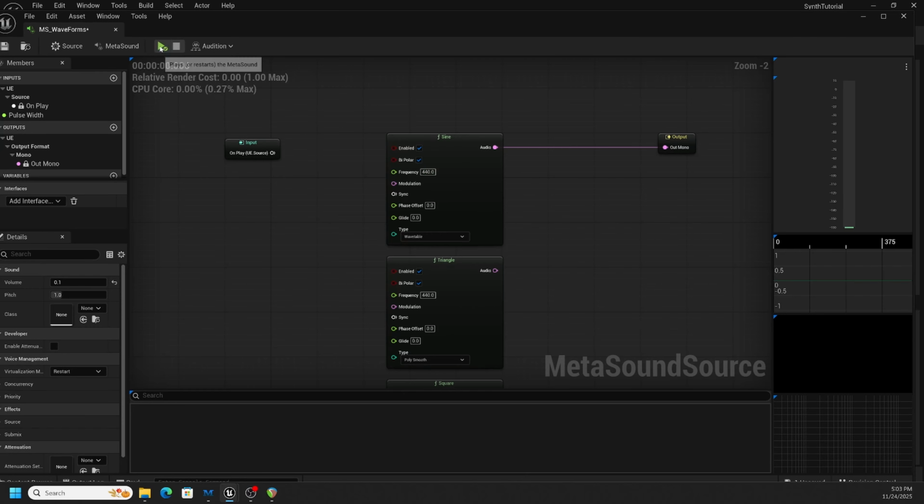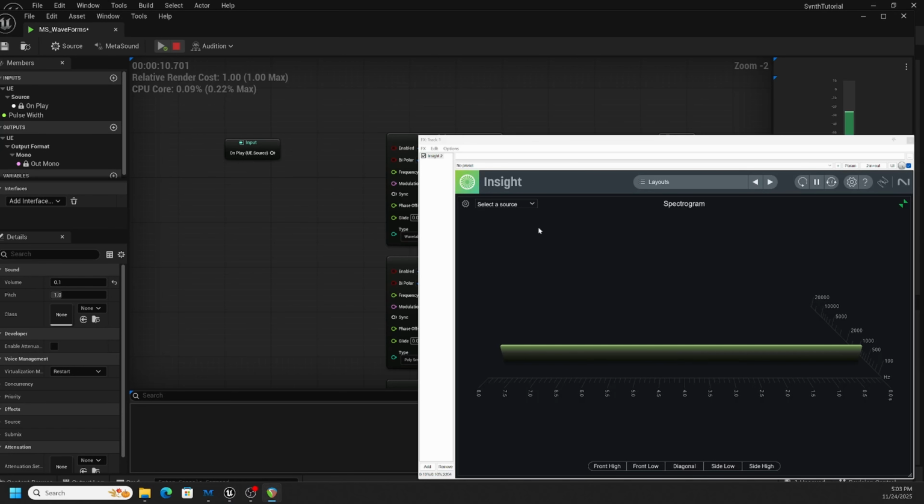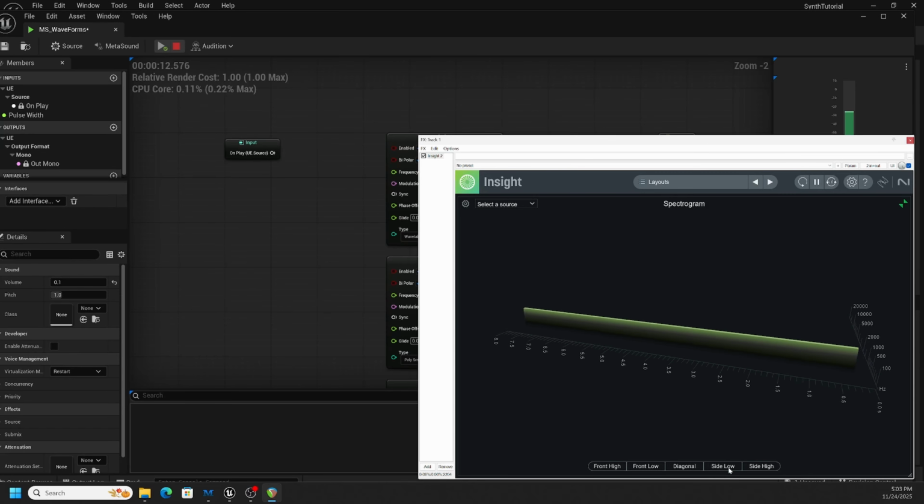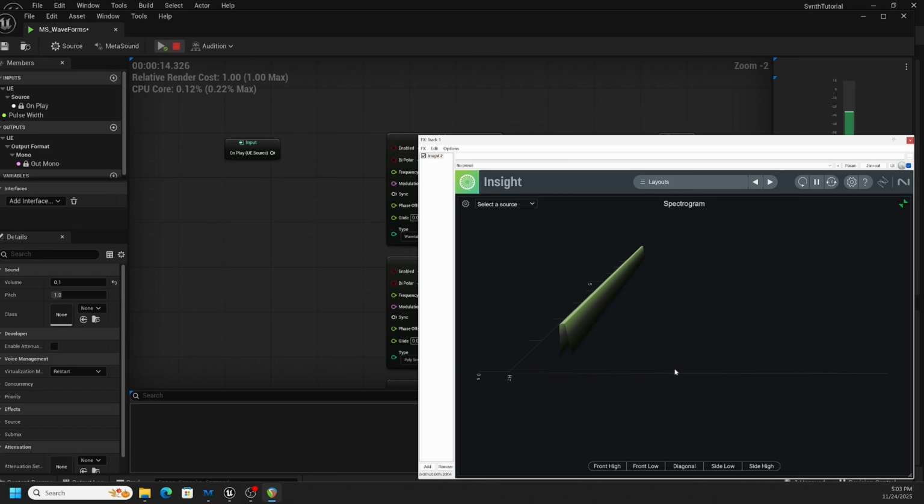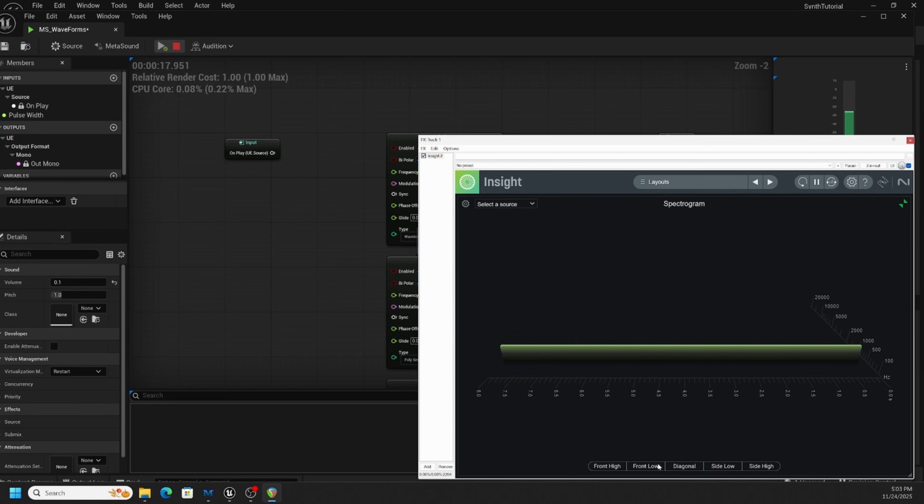So if I hit play and we audition the sine wave, most of you that might be watching this type of demonstration have heard a sine wave before. It's the least interesting. It's pretty annoying in a lot of cases. But we can look at that in a third-party spectrogram here, and we see this bar. Again, it's not particularly interesting, but when we get to the other waveforms, we'll see a lot more information about this harmonic content. I really like Insight from Isotope as a tool for demonstrating and teaching about harmonic content. And there you go. The sine wave is right there across this position.